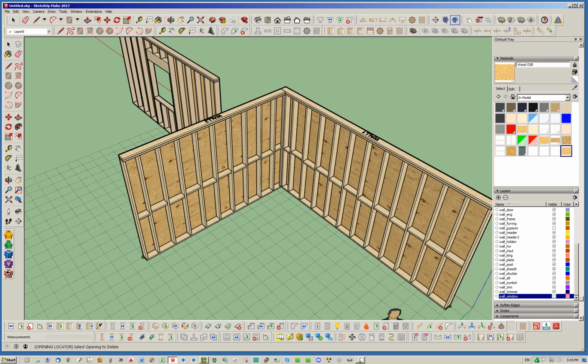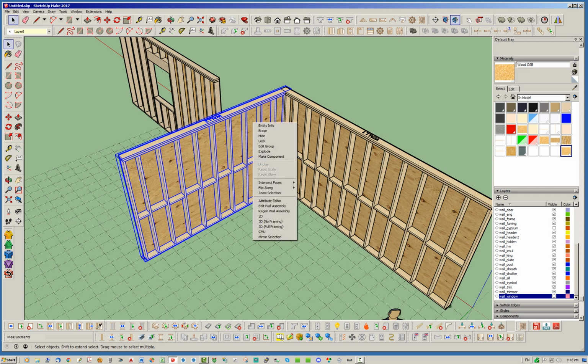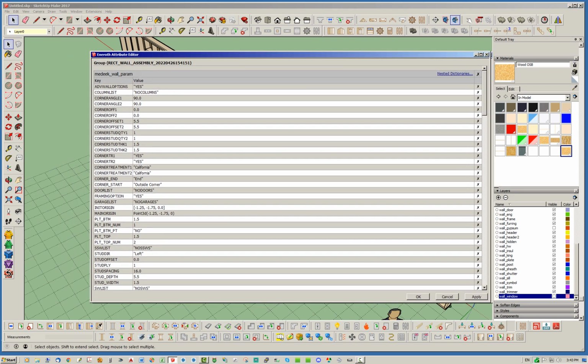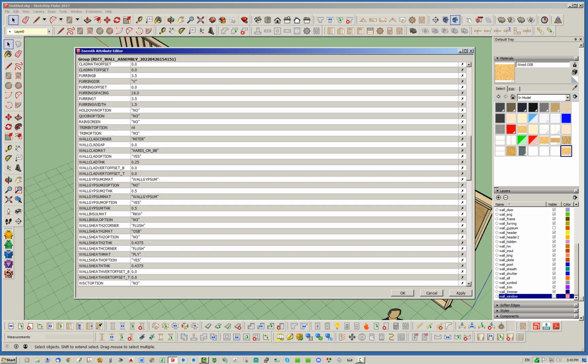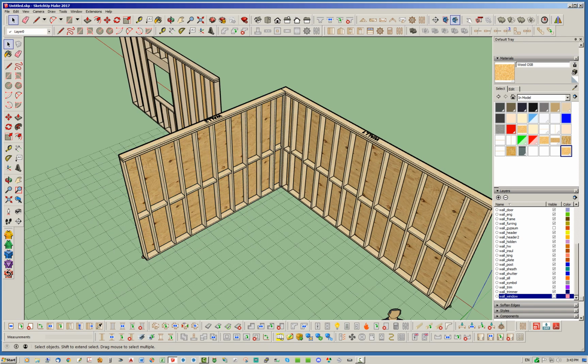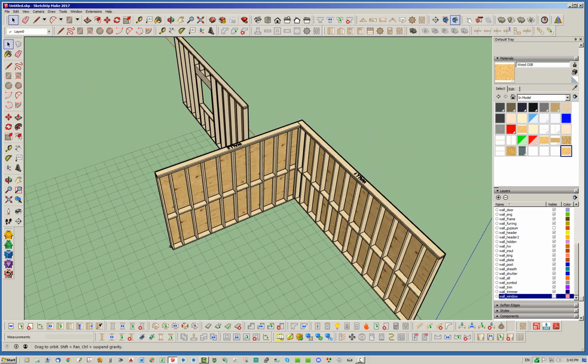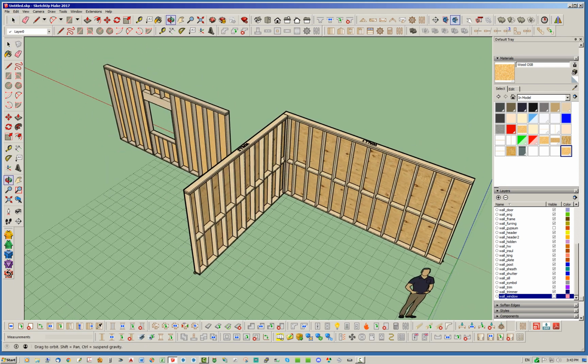And this geometry is really no different from any of this geometry. It's grouped just the same way. It's just that with these walls, there's basically a database essentially behind each wall. And I'm going to show you that. I have a little plugin here called the Attribute Editor made by Christina Eneroth. And this shows essentially the database or attribute library that is behind this wall, right? So these are all the parameters that make up that wall. And it's able to rebuild and regenerate that wall based on all those parameters.